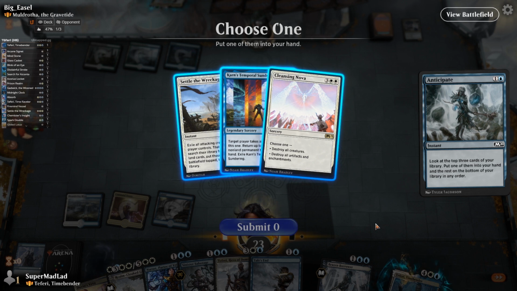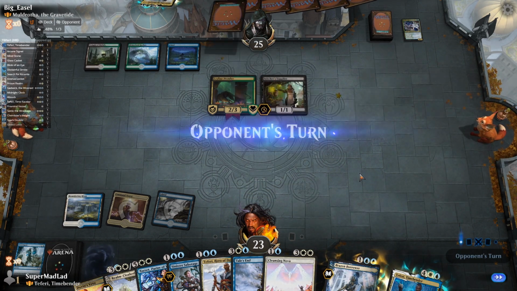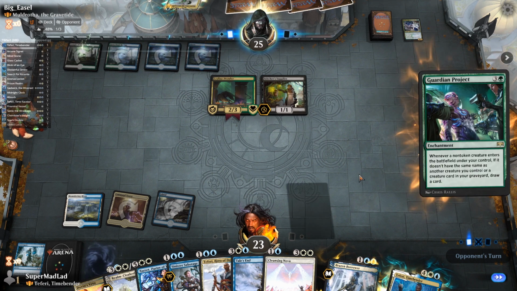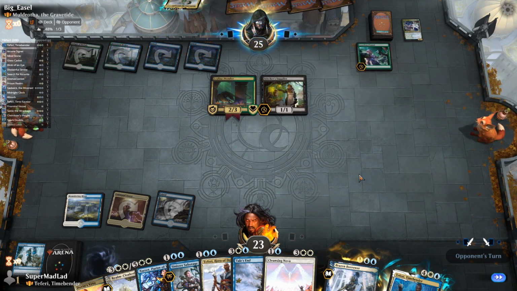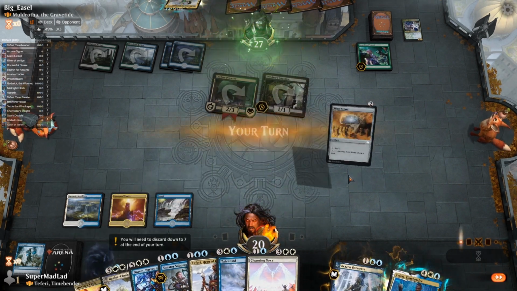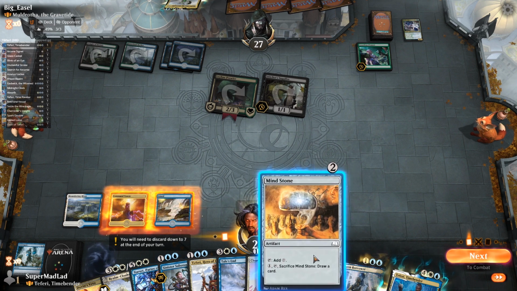Jesus. Seriously? Please, lands, where are you? Even artifacts at this point are fine. Where are they? I think I'm just going to take a board wipe. It's looking like this is going to be a creature-based win anyway, so... Guardian Project. Ugh. Not very good for board wipes when you cannot really lock your opponent out.